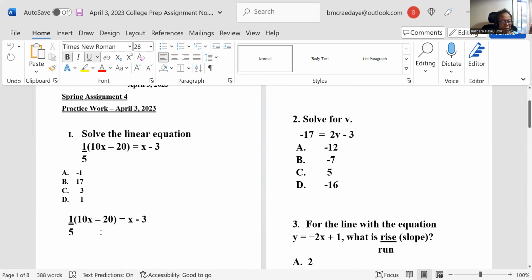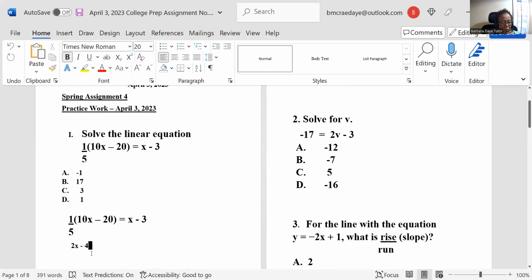What's 1/5 times 10x? That's like 10x/5. What's 10/5, Mercedes? 10/5 is like dividing 5 into 10. I think that's just 2x. 2x. Very good. See, you know how to do it. All right. Now, what's 1/5 of minus 20? Minus 20 divided by 5. What's that? 20 divided by 5 is 4, so that's minus 4. Okay, so let's put minus 4 and I'll make that bigger.